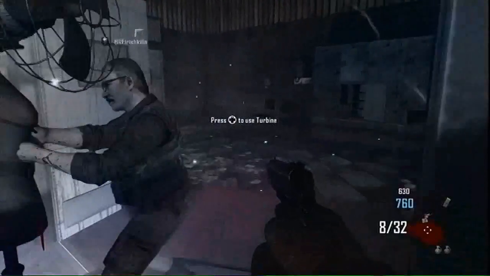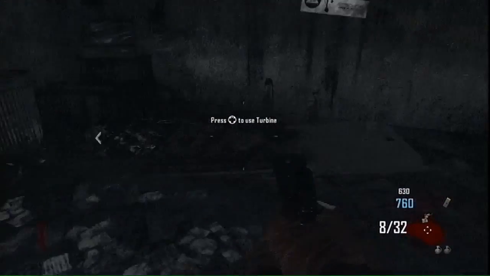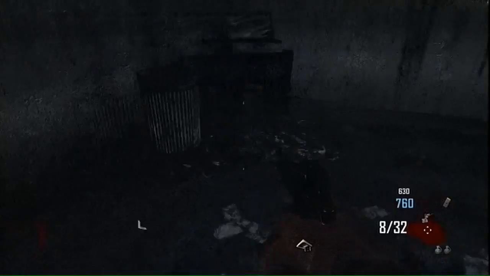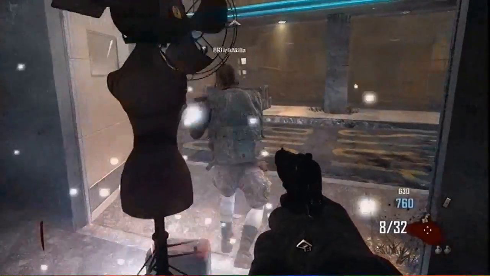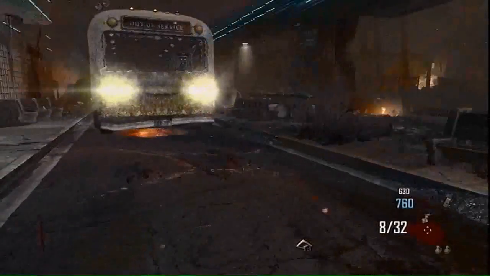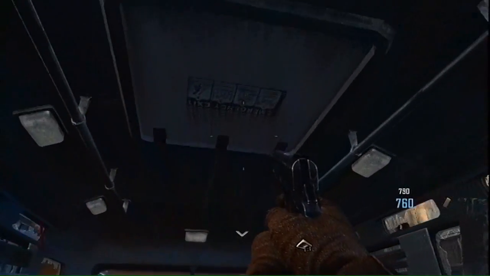I'm going to show you a little bit about this map. That's the fan. You got to make that. Everybody pretty much knows how to make that. There's usually a piece in here. Pick it up. Use the fan to open the other doors. Sometimes both open up at the same time.